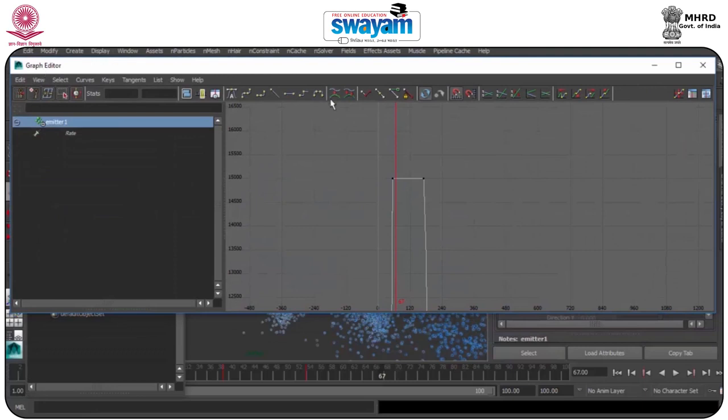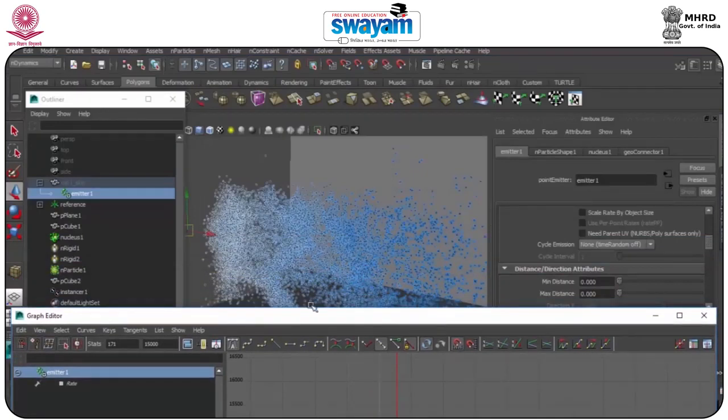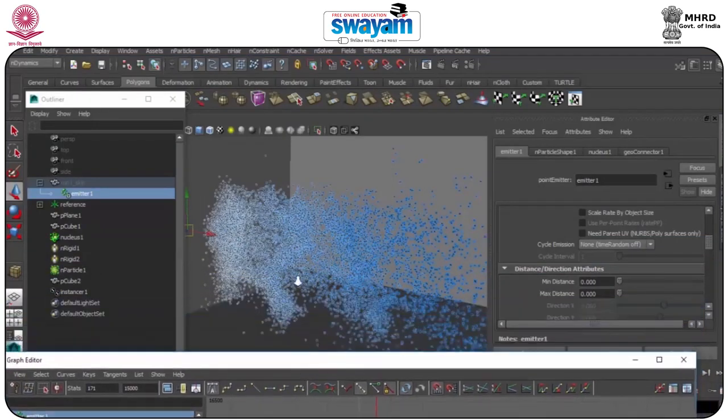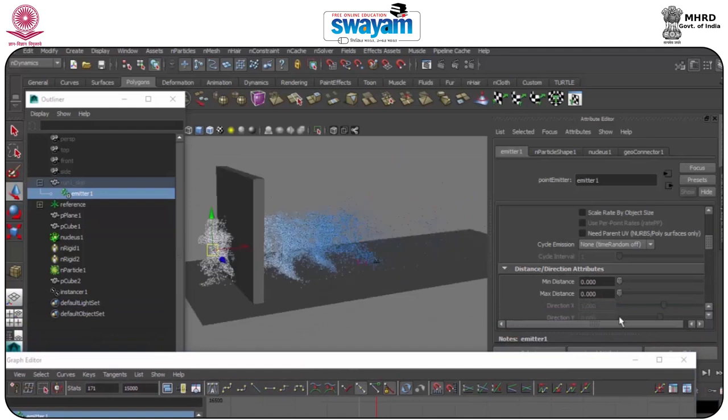So as you know that we have just done it, it's my request for you to do some practice in the graph editor, because if you change the timeline, it will affect your screen a huge amount.